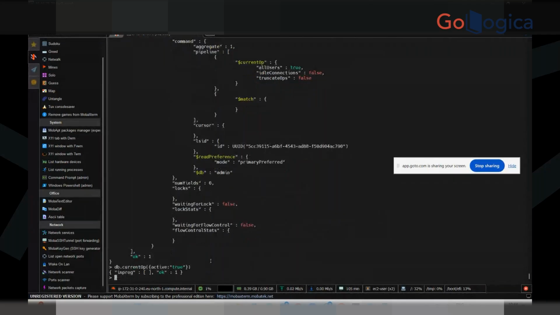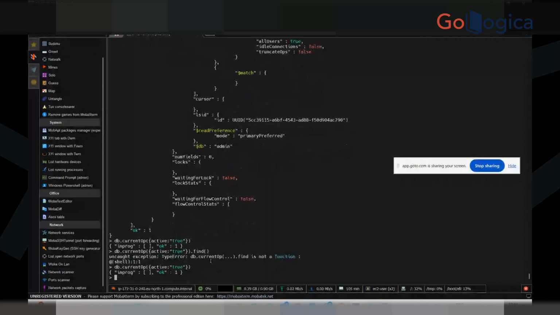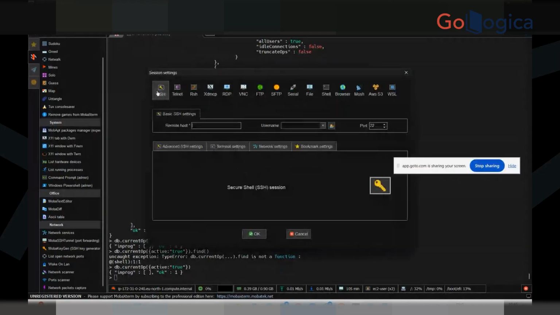It will show what the processes are. If we give active, it will show how many processes are active. As of now there are no active processes, so it is showing like this. Let's take another session and run a backup there, and you will see.